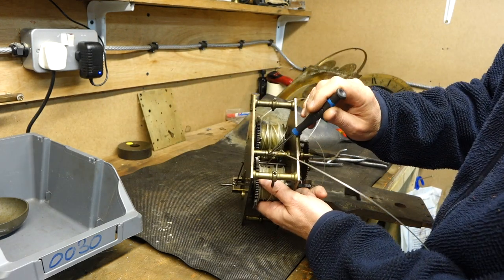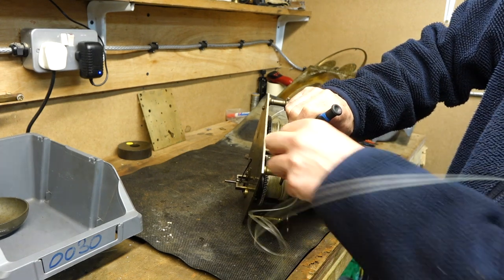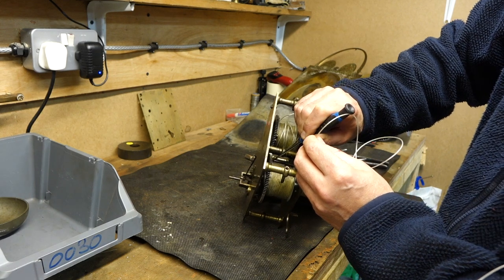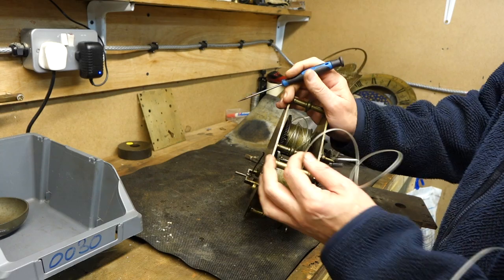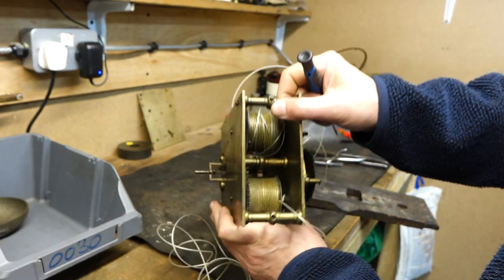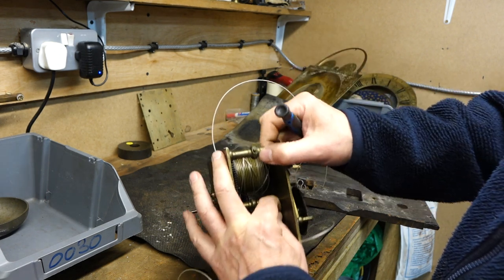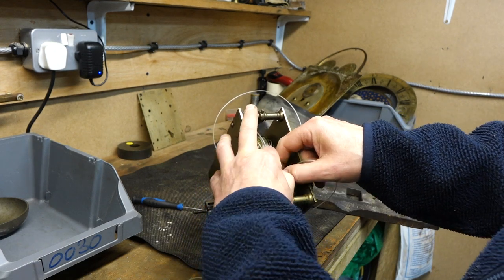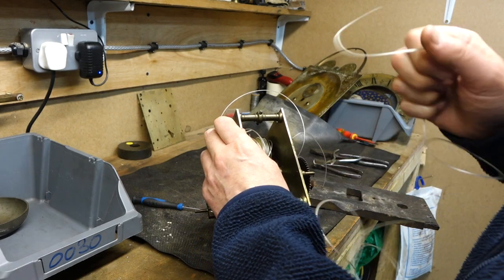So obviously I've got to disengage the click. Okay, and then obviously we'd cut that off. Now what I want you to see in this, can you see the way that gut line has started to come out of the spool itself? What I would do in that case is cut that off from there, because we have had in the past the small piece that gets left inside the spool when the gut line's been changed come out and jam the spool. So if you can get that out, there you go, pull that out.